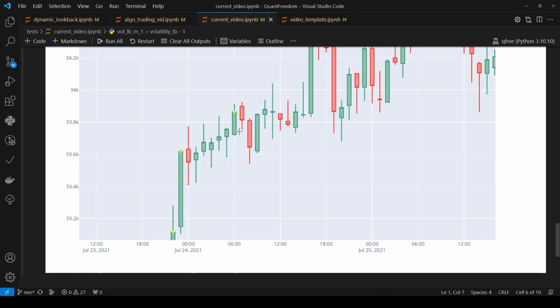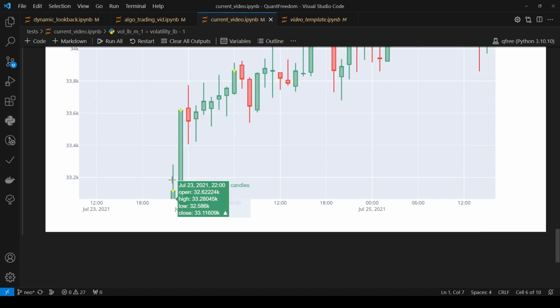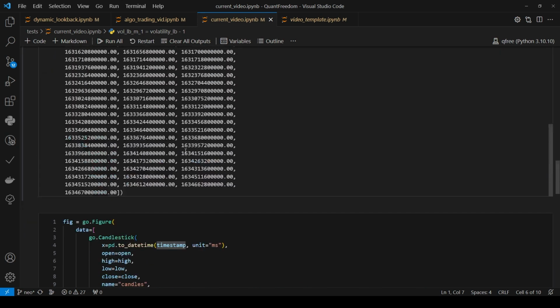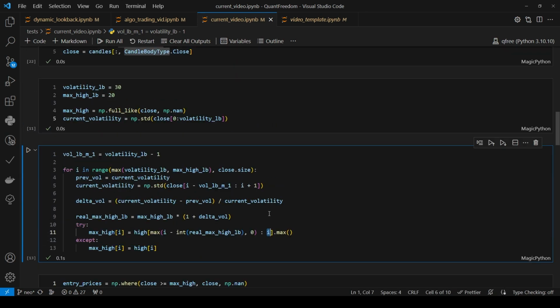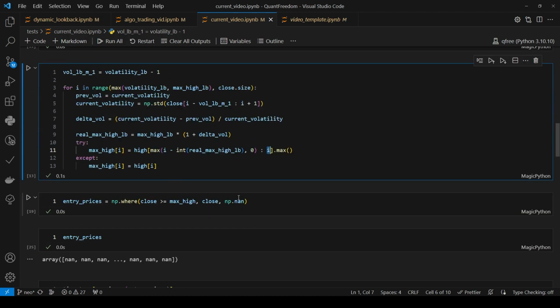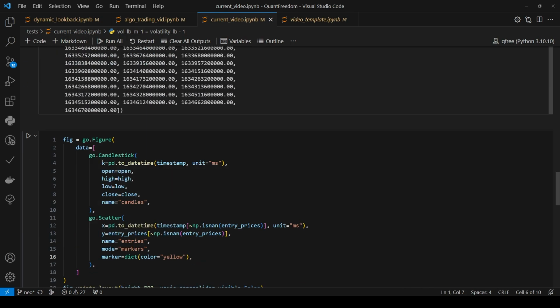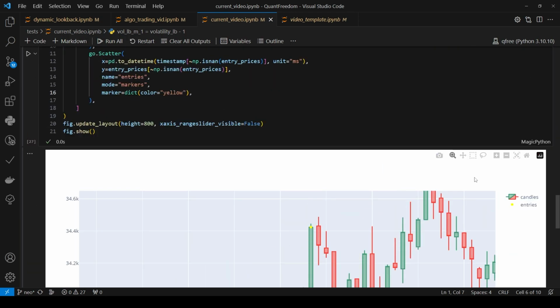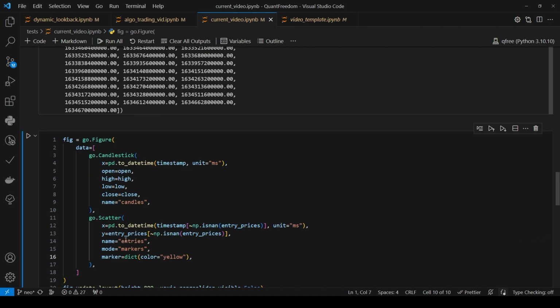Well, if we look here, if this is our entry, then it would always be impossible that our close is greater than our high if we included this candle in our assessment. What we want to do is grab all of the candles previous to the current candle that we are assessing. And so therefore, that is why we do not put the +1 here, because we do not want to include that high.